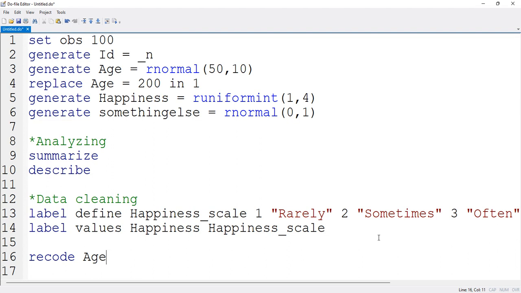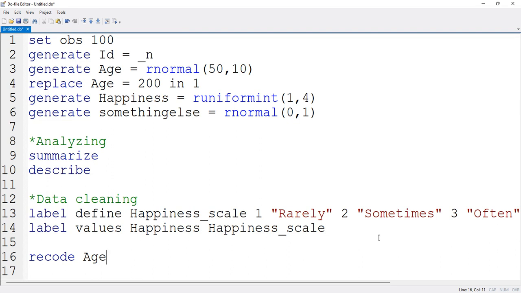What we are trying to do is tell Stata that the 200 that exists is an outlier, or is a value that shouldn't be in our entry, because a person aged 200, that's something else.